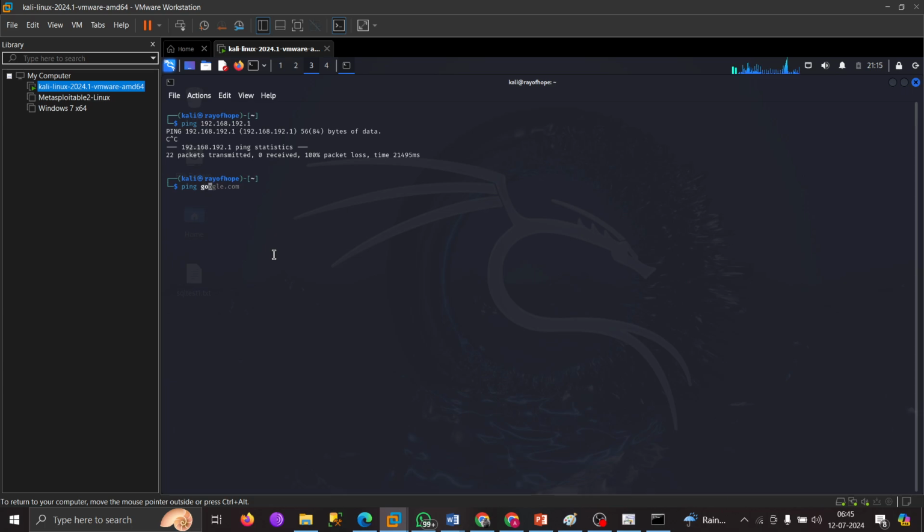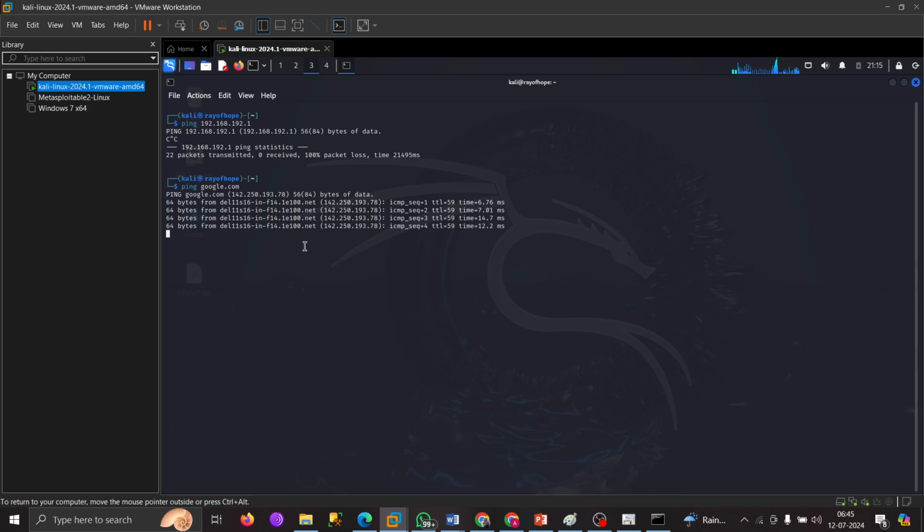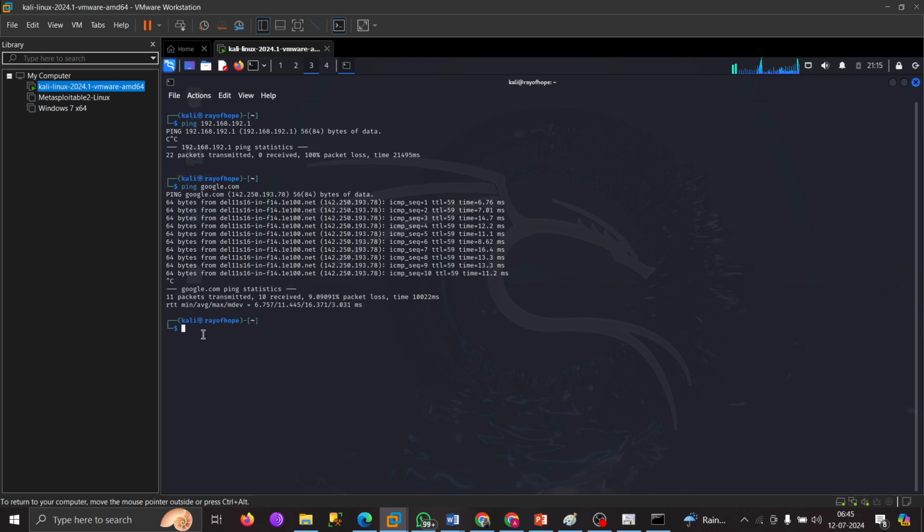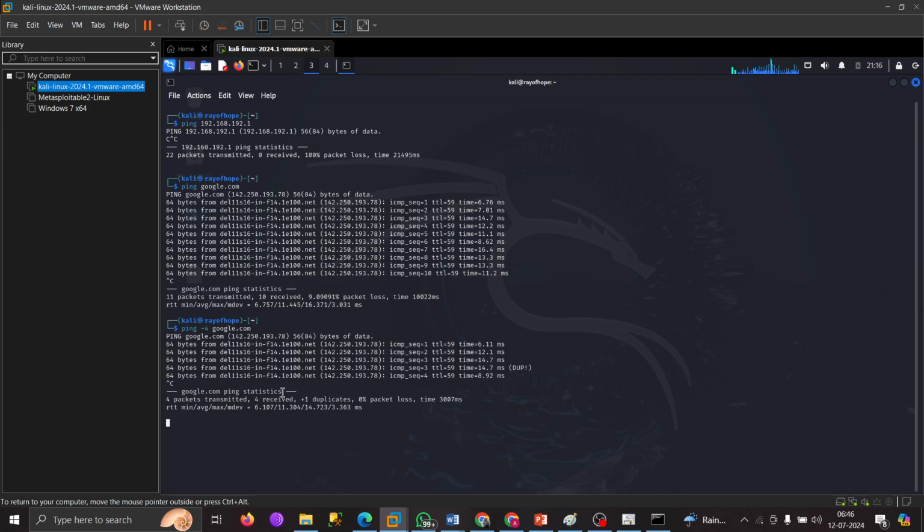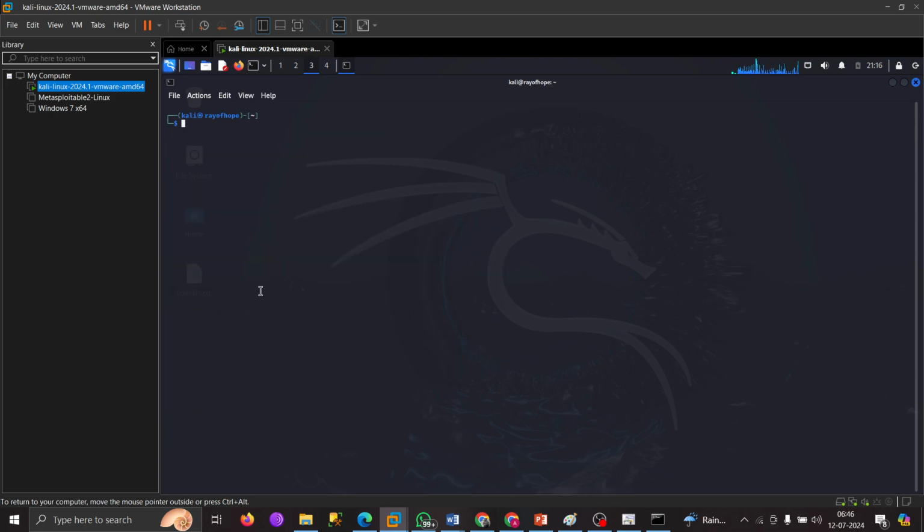Suppose I just go ahead and ping google.com, you will find that I am getting a reply from it, right? And you can also find I am getting an IP version 6 address. So to get the IPv4 address, we can use ping -4, and we can have the IP address over here, right? Once we know that the host is open, there is also one more way to get the IP address of a website.